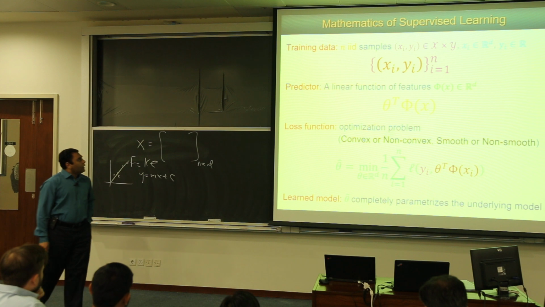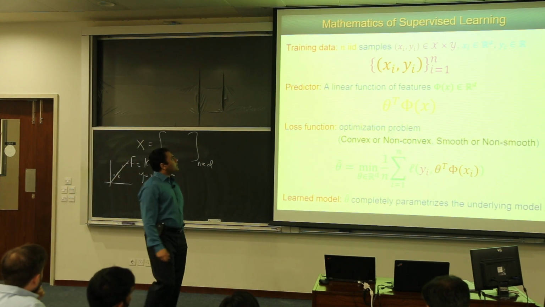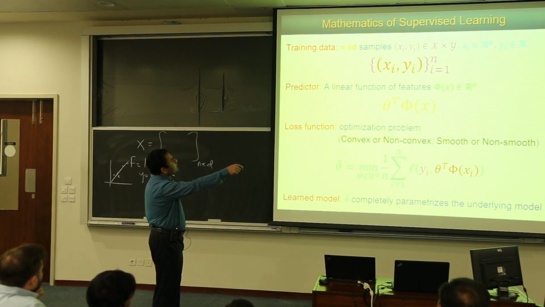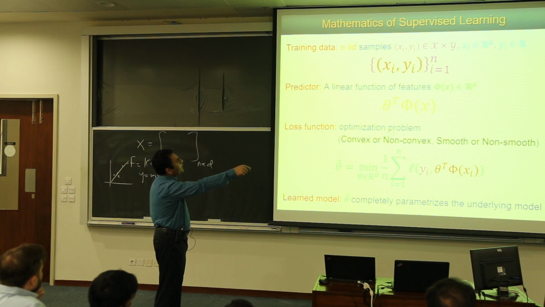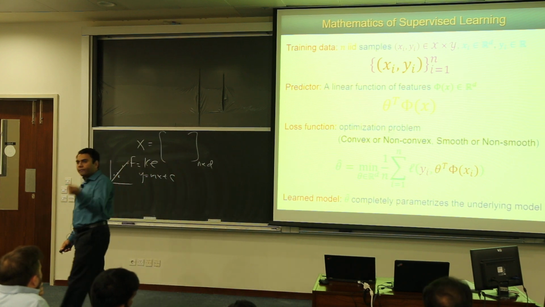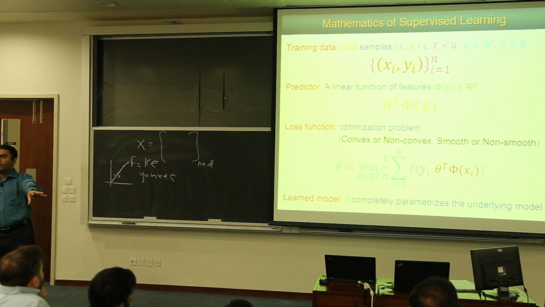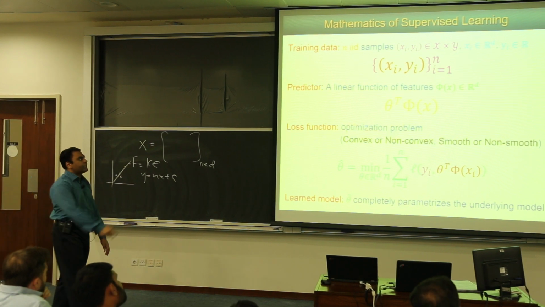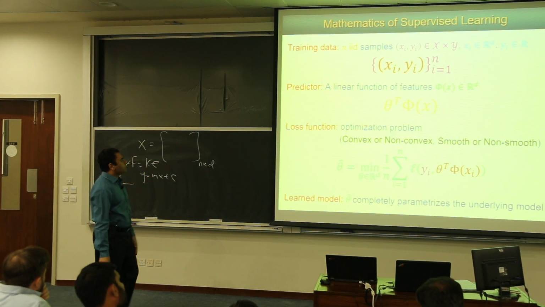That's what we have. So if I talk about the mathematics of supervised learning, you have n IID samples, so each data point has an outcome assigned to it. This is the data set that you have. You have n data points and each data point is a pair: its example, or observations, and its label or outcome. Whether it's regression or classification, this is the same.